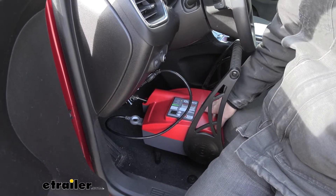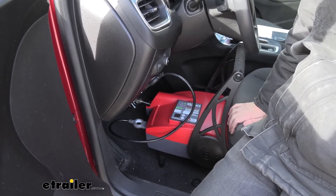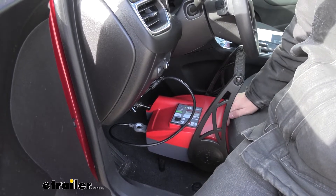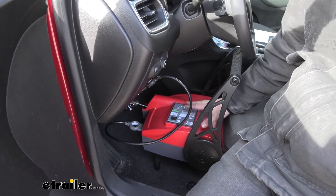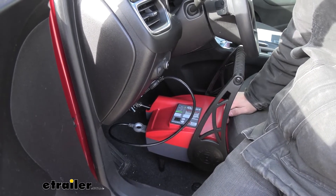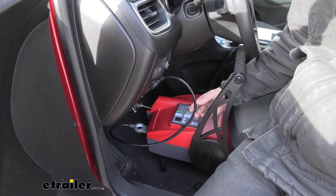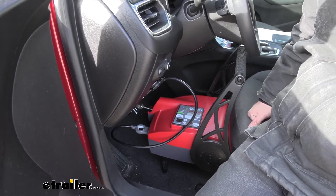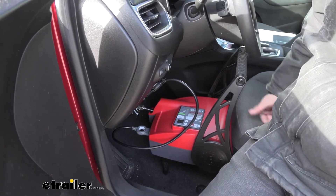This is what the BrakeBuddy actually looks like. You have this boxy shape that fits inside the driver footwell nice and easy. It actually gets pinned to the back of the seat, and there's an actuating system inside that's going to press on the brake pedal physically when it receives the correct signal from the motorhome. There's really not much involved in the in-cab setup — we have a cord that plugs into a connector mounted on the dash, and a claw or latching mechanism that holds onto the brake pedal.